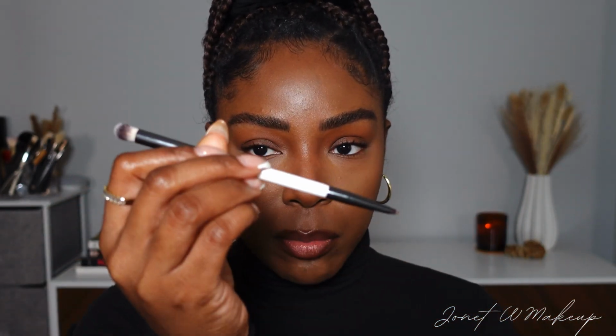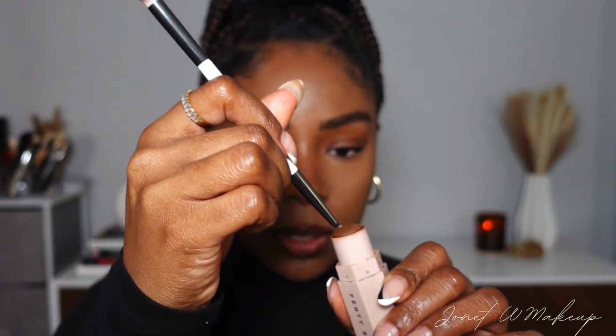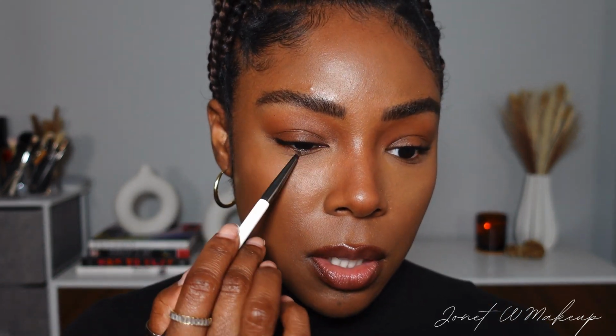Okay, that looks nice. We're gonna take the same contour and a double-ended brush that I love and add a little bit of definition in the eye, definition in the crease. This is for when you're in a hurry and you don't want to look through your eye palettes. You can easily keep this one product in hand and throw it on, and then take the smaller side of that same brush and do a little bit of drop shadow on the lower lash line, which is going to open the eye a little bit and make it look more finished.